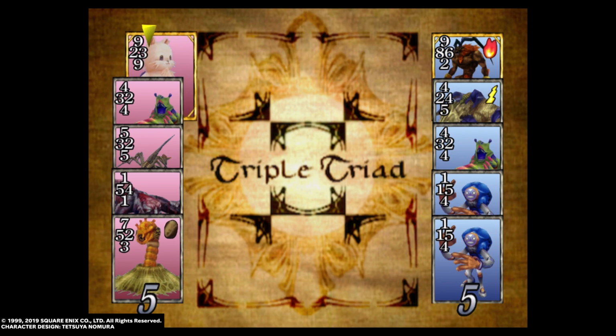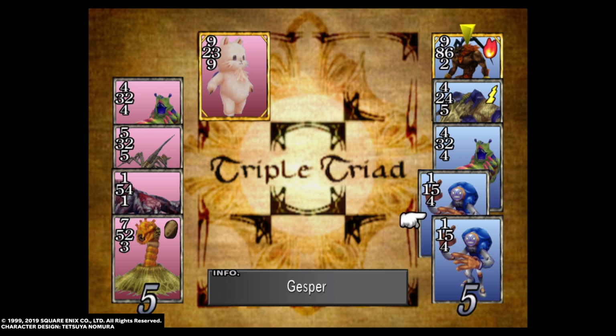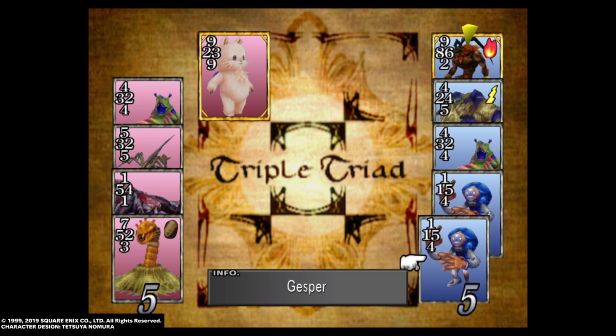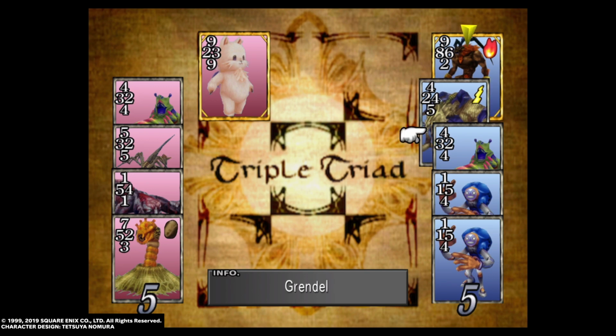And then right out the gate, he already played it. It's the Mog card here. So with Mog out on the playing field already, he's played exactly what I wanted. And now we've got to just figure out how we can beat this guy.